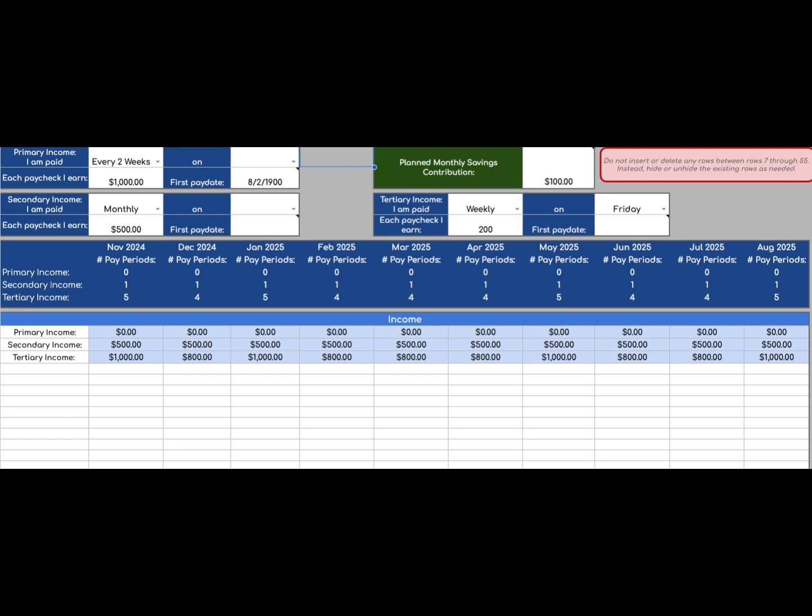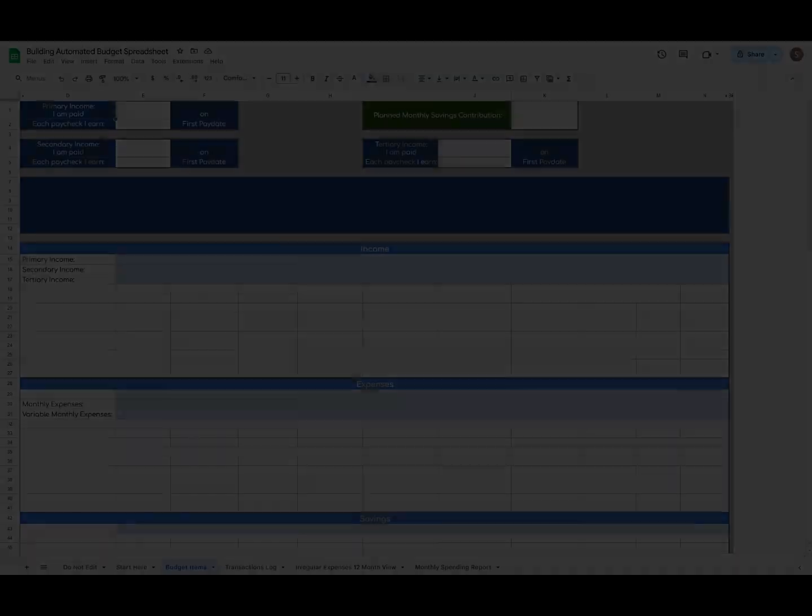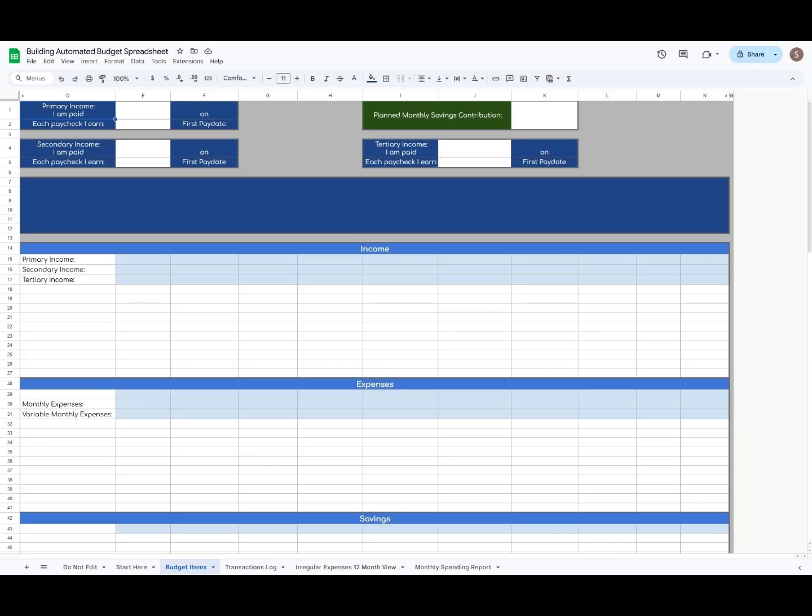So the first thing I'm going to show you is the feature I was absolutely the most excited about in this whole section, and that is this moving timeline that always starts on the current month. It is so incredibly simple, and yet it makes a world of difference. I absolutely did not want to have to be making new tabs for each month, or even entering the date of every new month. I just wanted this to be automatic, and I'll show you how I did that.